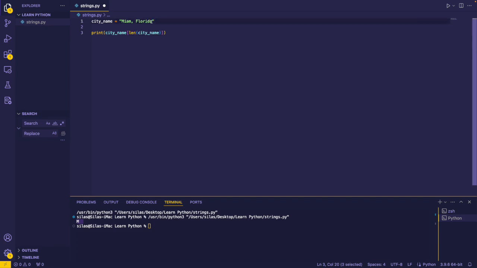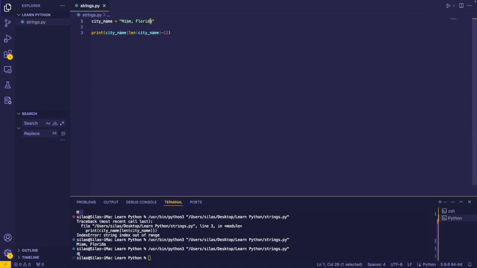So if we wanted to get the last element, we will have to get the size of city_name and then subtract 1 from it. Because remember, city_name always starts from 0. So 13 does not exist, but 12 does exist. So what we have to do is subtract 1. So now if there's 13 characters in city_name, we're trying to go for the 12th one, which will be the last one, which is A. So if we run this, we should get A. And boom, that's what we get here. We have the letter A. So that's cool and all.